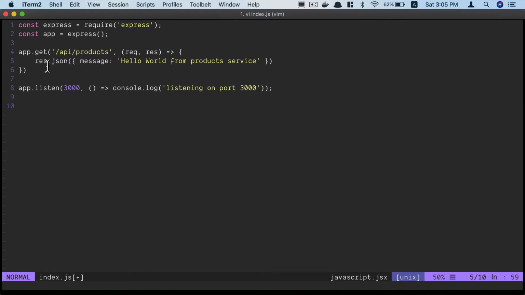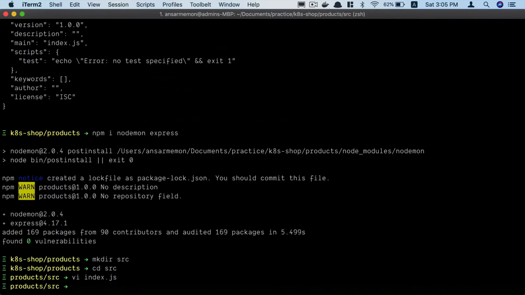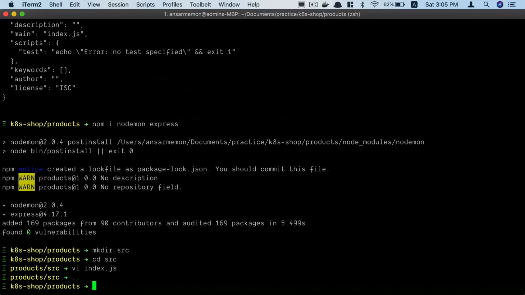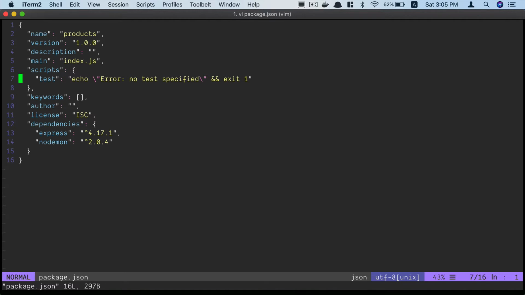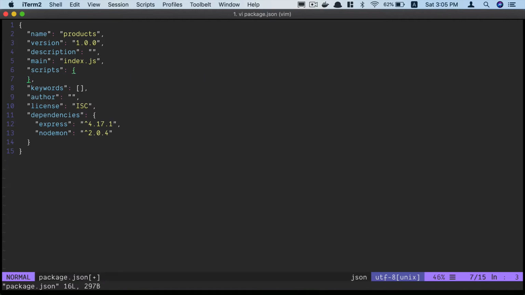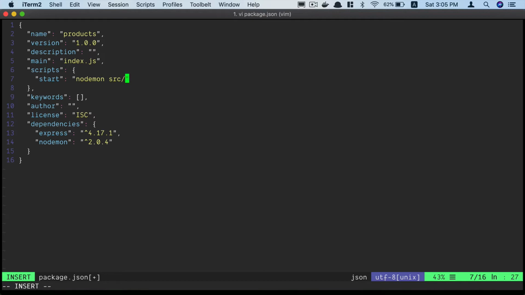As you can see, it is targeting API/products, and it will listen on port 3000. Alright, very quickly I'm going to modify the package.json file to add another script, start, and when we hit npm start, we want nodemon to start watching for this file.